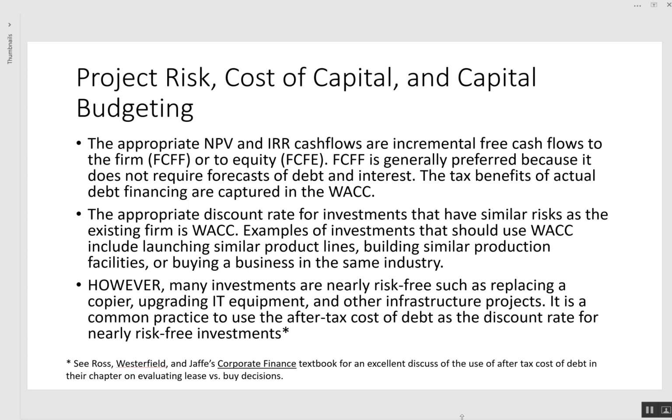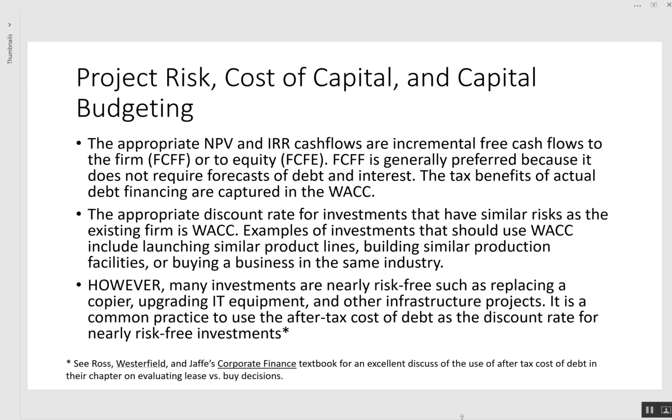Now, generally, if I'm going to evaluate a project for a firm, maybe to open a new store or launch a new business line, what you'll generally use is the weighted average cost of capital, the cost of capital of the firm. And that makes perfect sense. If a firm can get access to capital from bondholders and banks and from equity holders, and they demand, say, a 15% return after tax, that's what our WACC is, you would expect that all projects must have a 15% return. And that's generally what we'll use for many investments, is the weighted average cost of capital.